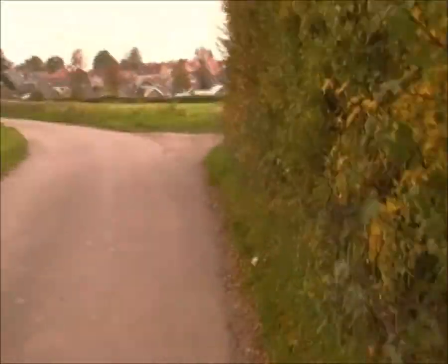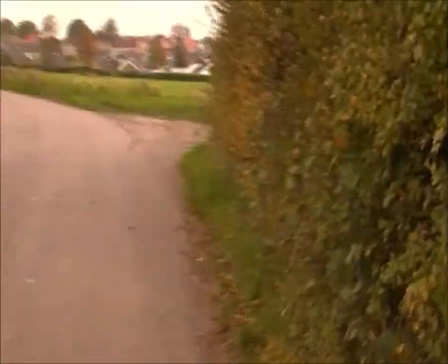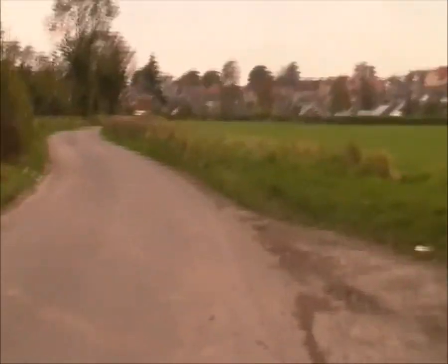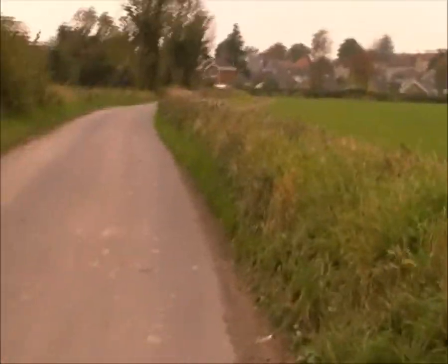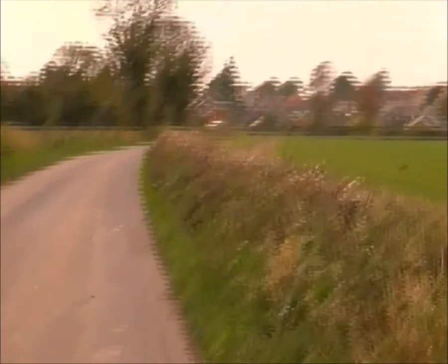Yeah, there's the ram, he's in his little barn. I did ask them about the ram, why he wasn't being kept in the fields, and they said they were having to treat him a bit like a dog at the moment because he was a bit upset, so relocated. There's some small sheep or something, last time I spoke to them. It upset me to see him in a concrete bunker all the time.